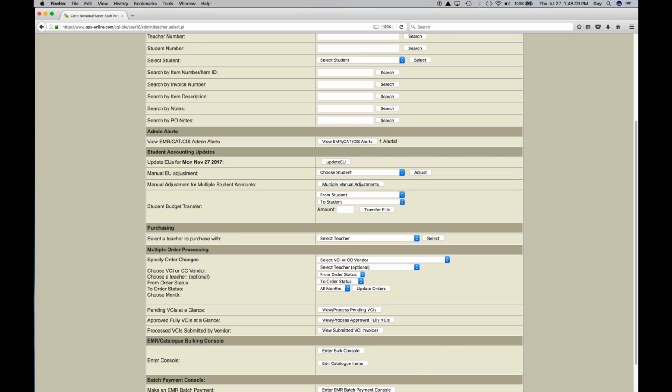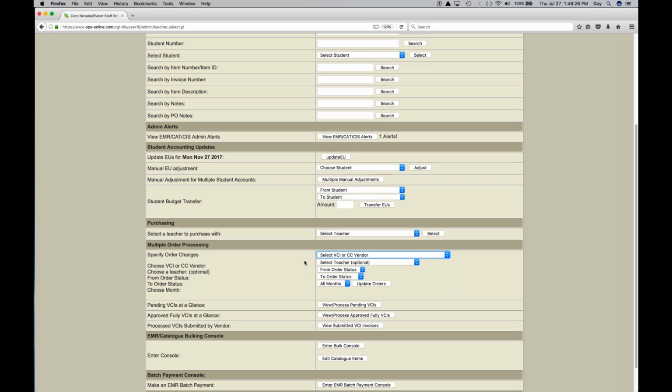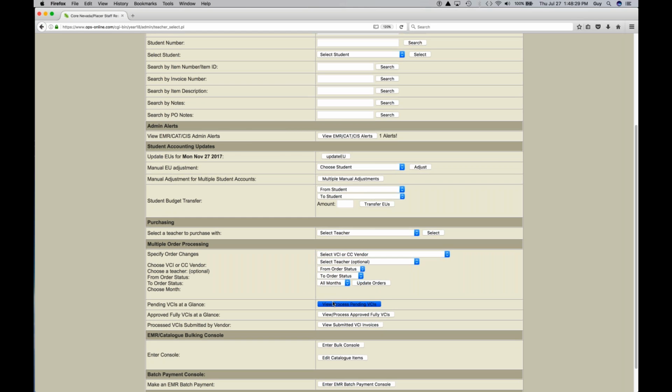Okay, multiple order processing. You can do multiple VCI orders. Select your vendor and teacher. There's a few different things, and then update the order. That's going to be pretty self-explanatory once you get into it. Pending VCIs at a glance.